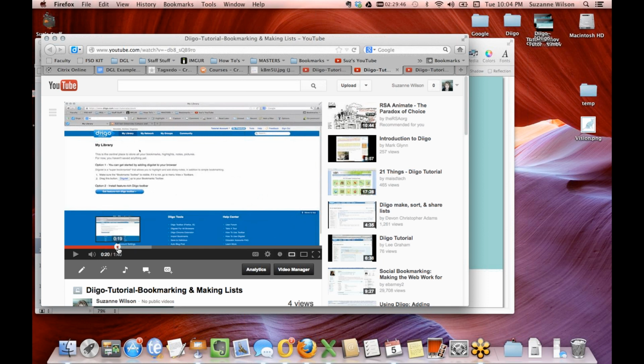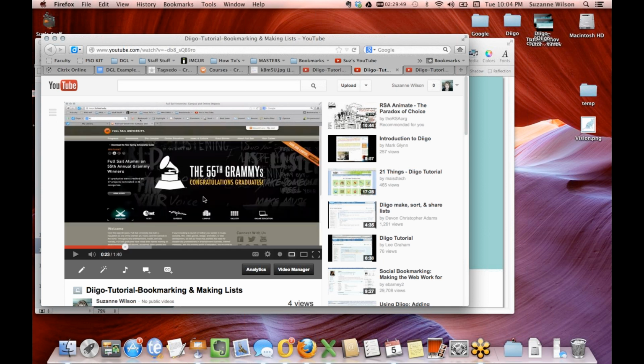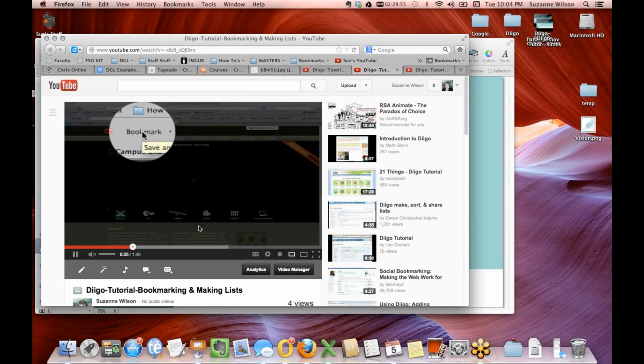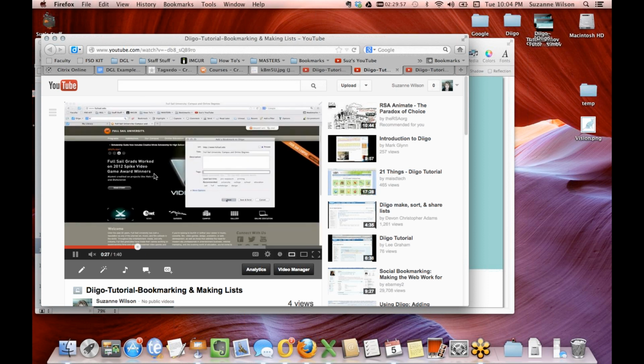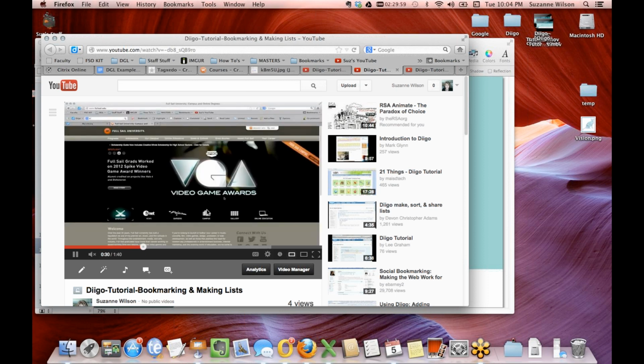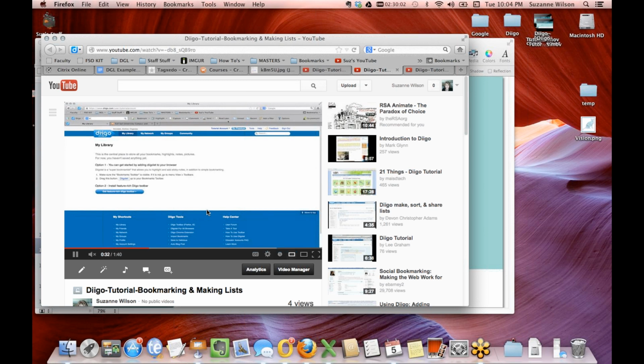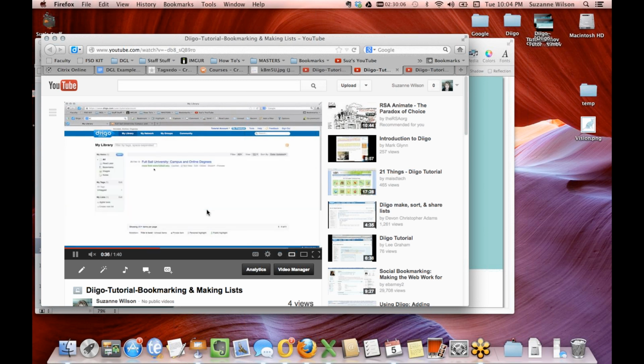So make sure that you do that. You can go to any website and then click on the bookmark. Find your website, and then it will add it. It'll have a little pop-up window, and you'll save. Then you'll come back to your page and refresh it, and you will see that now you have a bookmarked site.